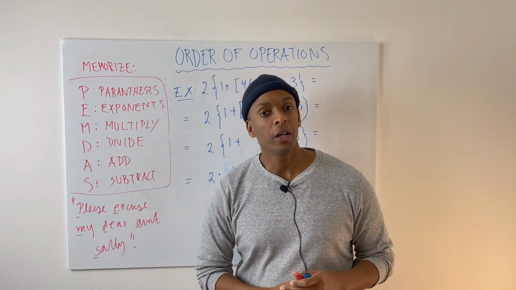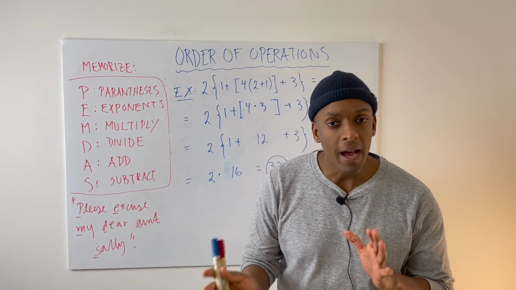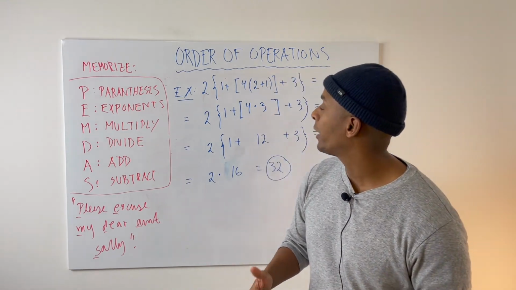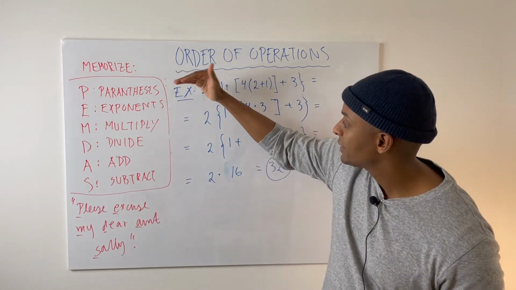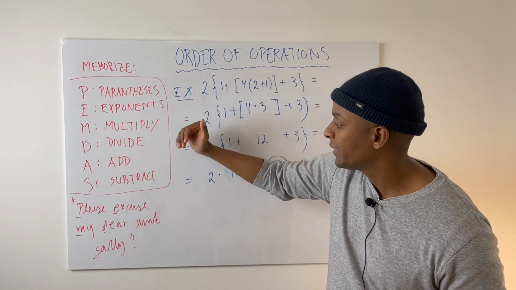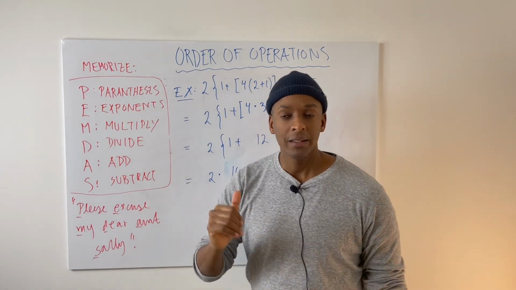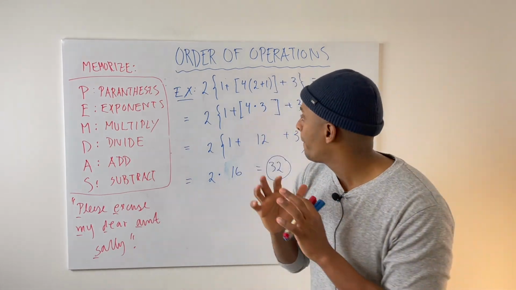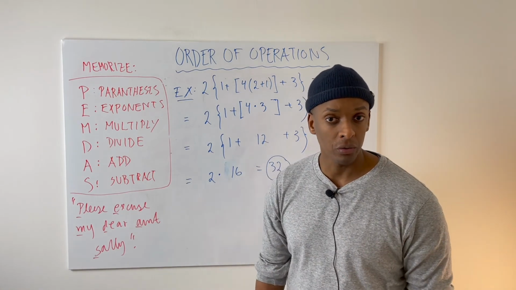So today we learned about the order of operations, and we saw that it matters which operation we do first. That's why we have to learn the PEMDAS rule. Parentheses, exponents, multiply, divide, add, subtract. Okay? That's the rule. This is something you have to memorize. And then you have to practice how to use the PEMDAS rule.